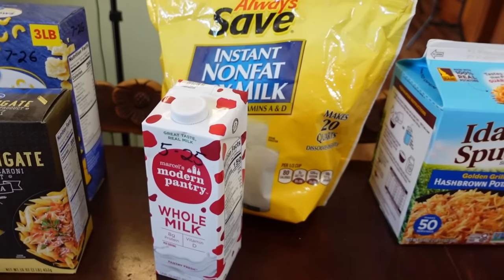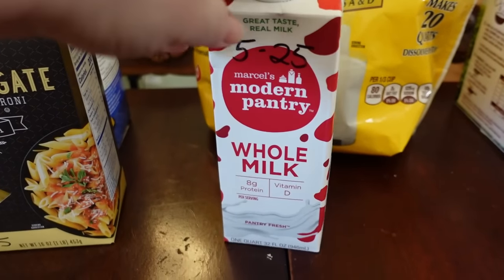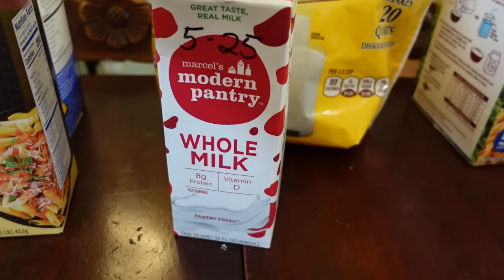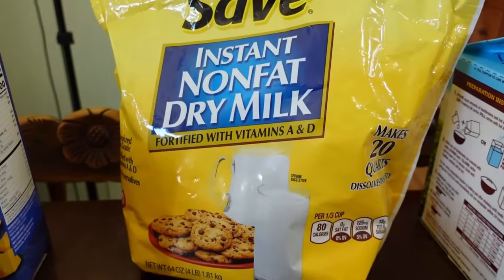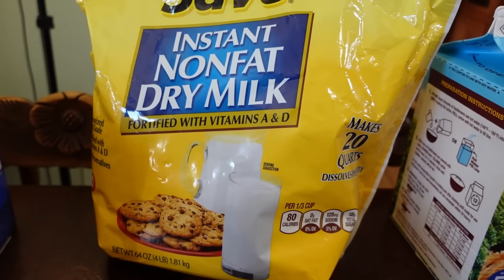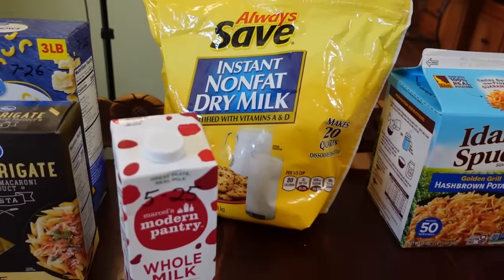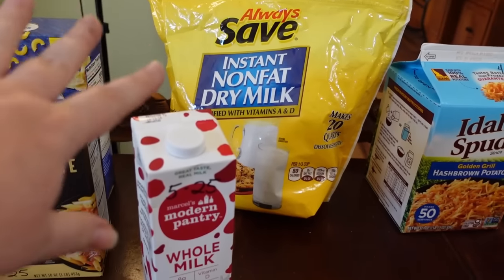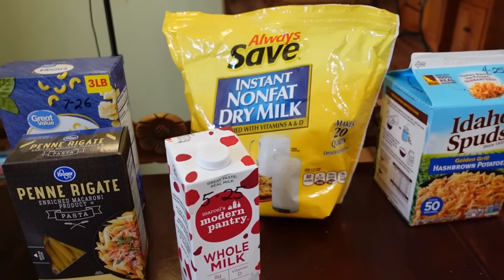This is what I keep on hand for shelf-stable milk. This right here is from Dollar Tree, and you open it up and drink it. It is just shelf-stable milk. And I get the whole milk, but they also have 2% available as well. And then there's also the powdered milk that you can keep on hand also. As far as canned milk, sweetened condensed milk, evaporated milk, you have options on that as well. It just depends on what you prefer and where you want to store it and how much you want to store. You have options on this, but by having this on hand, it opens up a wide variety of things that you can make, because we'll talk about this a little bit later.